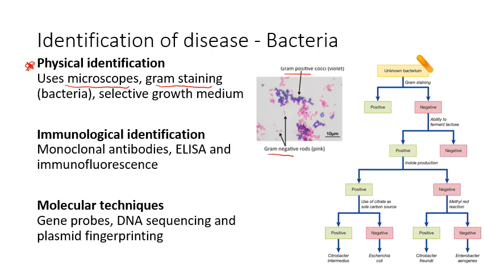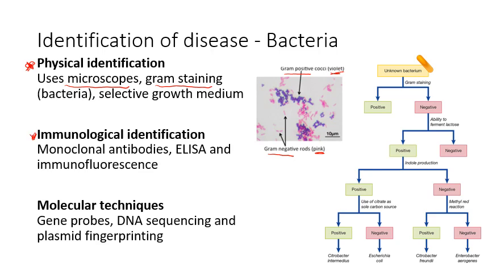So the ones with the 3 layers, the ones with 2 layers surrounding their plasma membrane, that sort of thing. By staining them, gram-positive bacteria are going to come up violet or purple in colour. Gram-negative bacteria come up pink. That's a special stain that scientists know to use when they're studying bacteria, and it will interact with that peptidoglycan wall a little bit differently and produce those different colours.